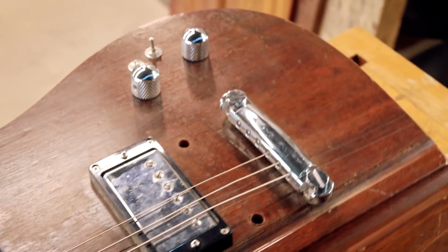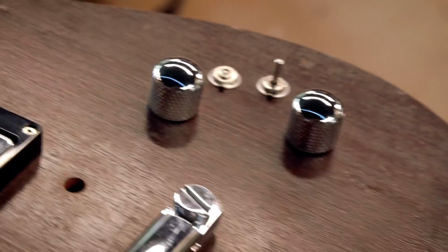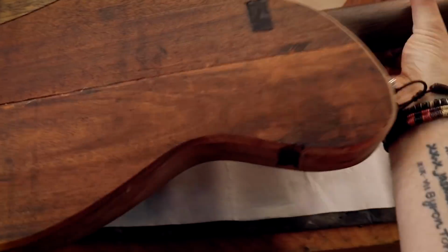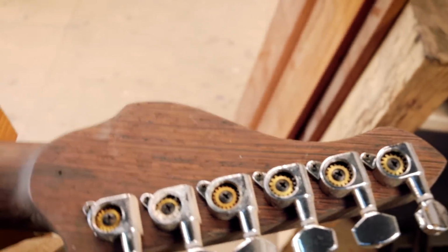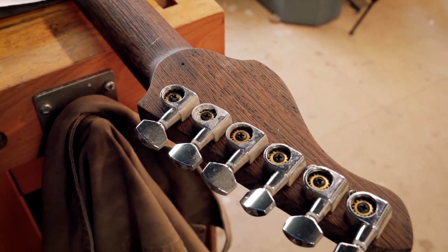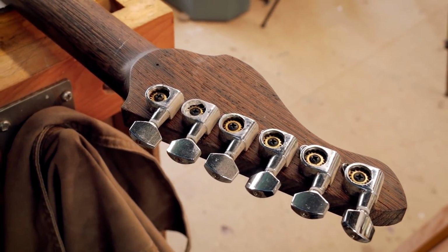I'm not sure what happened there. The control has been smashed into the body. I don't know if the rest of these work or not. That's looking weird. Here's something else. I don't know how the backs of those tuners came off. I've built a few guitars in between now and then, but I do not think that I would use tuners that look like that or pull the backs off. So somehow those have come off.